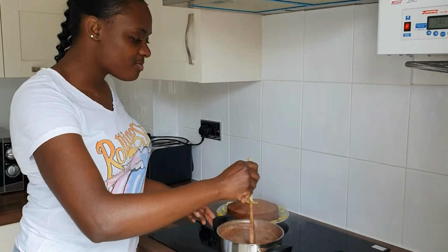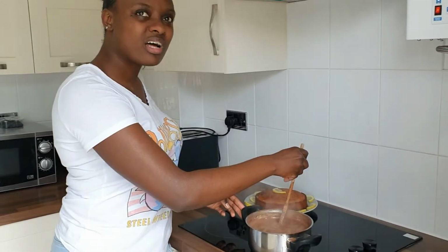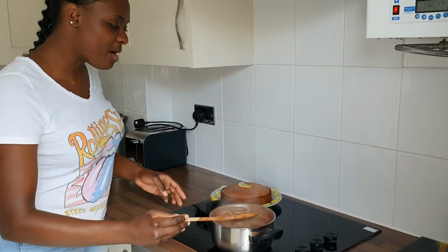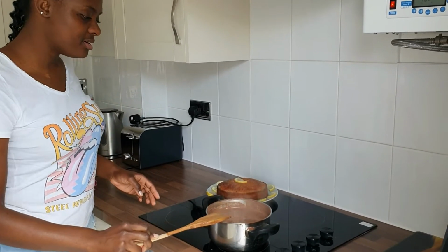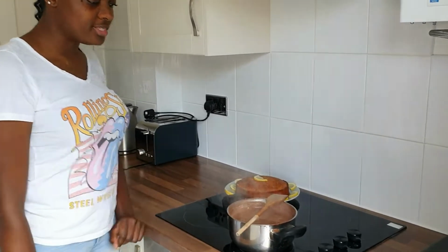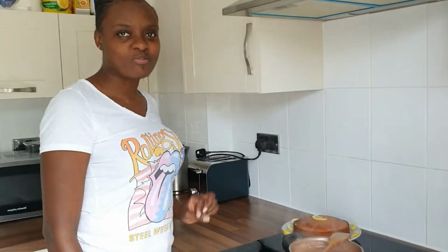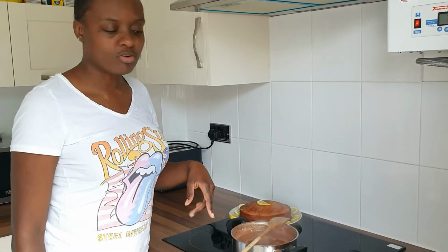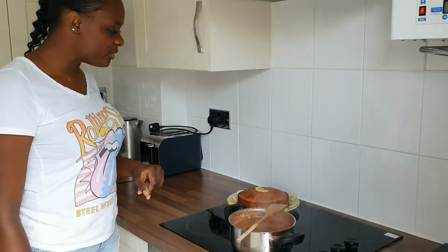Yeah. So I'm gonna leave this to boil for about maybe 10 minutes. Let the chocolate boil up on low heat and steam out whatever you want. I put the spoon across it like that so it don't boil over, because my little mother used to say, put the spoon across the pot to make it stop boil over on the stove. So, we see how it go.